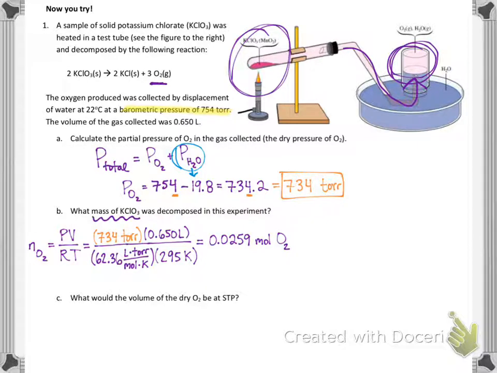So now that we have the moles of O2, you can do delicious stoichiometry in all of its glories to find the mass of potassium chlorate. You should try that, just to make sure that stoichiometry is still your friend. And when you are ready to check the answer, unpause the video.